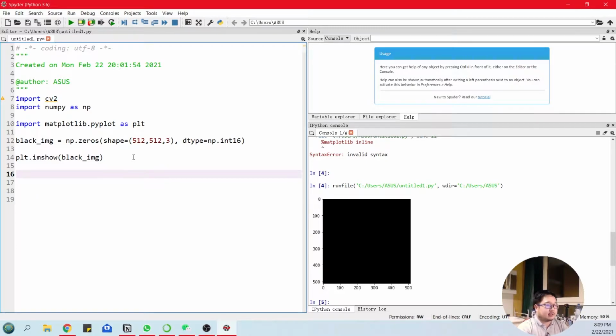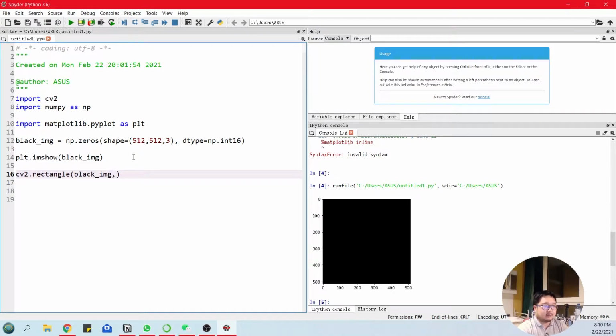For drawing a rectangle, you just go ahead and use this function called cv2.rectangle, and you want to first specify which images you want to draw on. Here we're just gonna use black images. The way you create a rectangle is basically to specify the coordinates of 2 points.